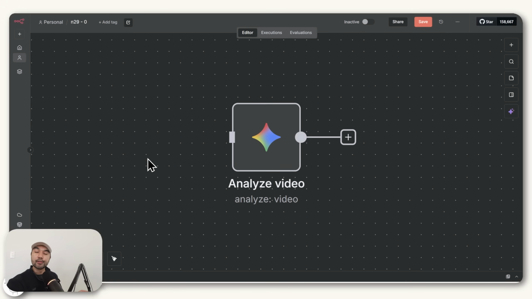Honestly, there's so many more use cases for this one feature. So for example, one of the clients we're talking to runs a handbag repair service, and they get a steady flow of customer submitted videos showing the damage in their bags with the intent of asking for a quote of how much to repair that. So with Gemini's video analysis, they can now automatically detect what's wrong with it and also generate a draft quote that a human can just review and approve, which is a huge time saver. Or for example, if your app idea involves some user submitted video content, this also works great for automated moderation so that you can flag inappropriate content or categorize things without manual review.